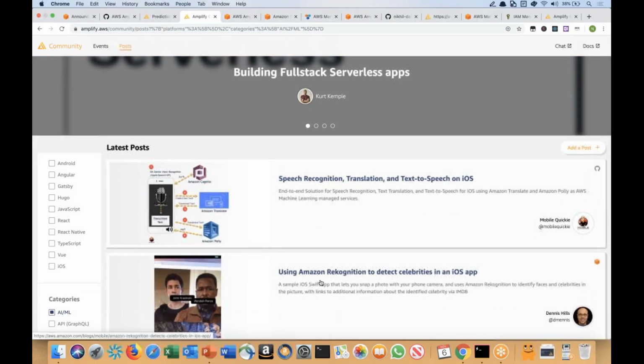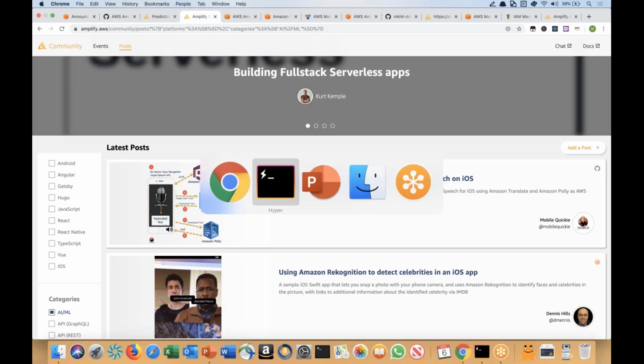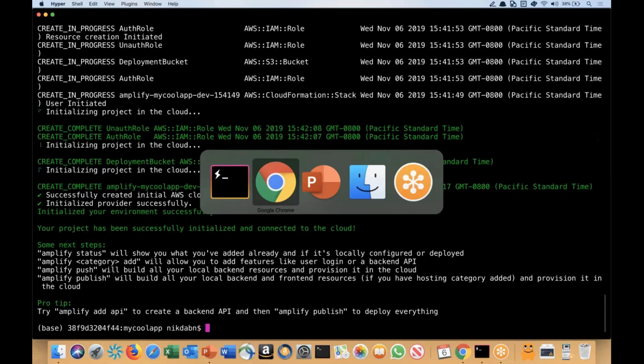You can see cool image recognition demos on the live streaming video. So the community is really helpful. And we encourage people to look at these, consume those samples, and give us feedback and build their apps. So here, going back, the init has completed.